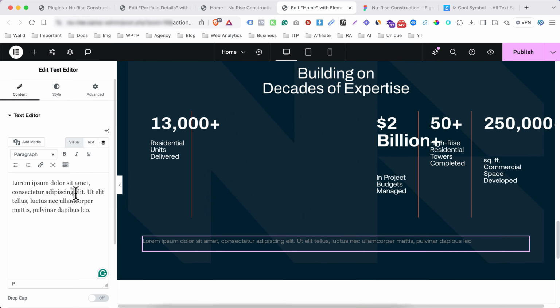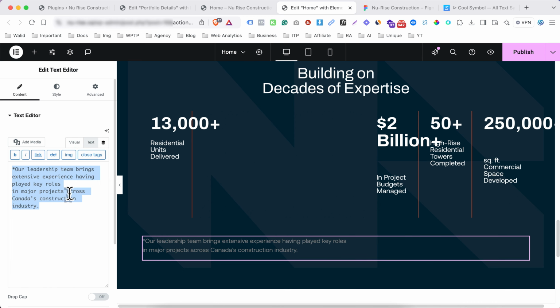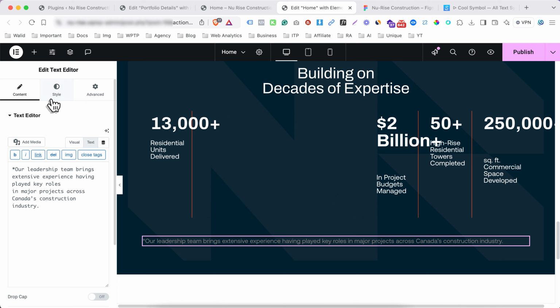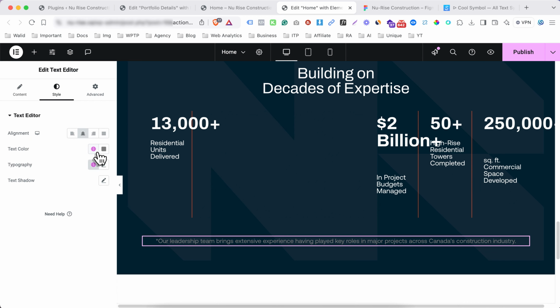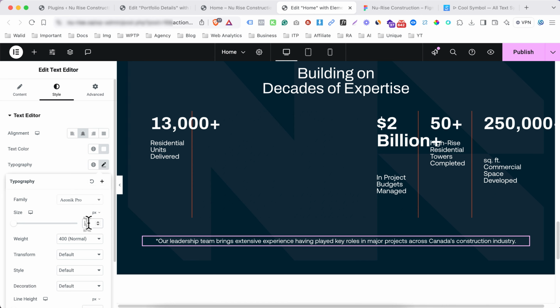Text, sorry, yeah, now looks good. White text, 16 pixel.